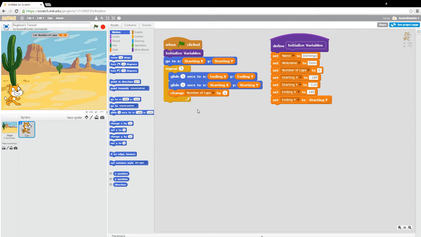So far, the amount of change that happened when we clicked the play button, the green flag button, wasn't all that interesting. But I think now you have some building blocks where you could go off and experiment and have your sprite do whatever it is you want it to do and do some interesting things. We're going to build on this in the next one to actually have some of the user interaction when the user clicks around on the screen to do some even more interesting things that's not quite so static and scripted. But this is a good spot to go back and take some time and experiment.